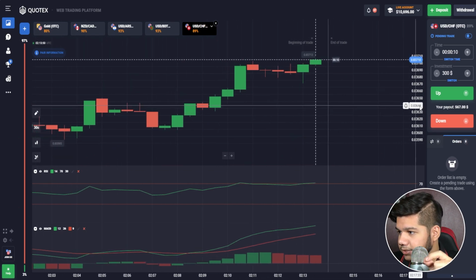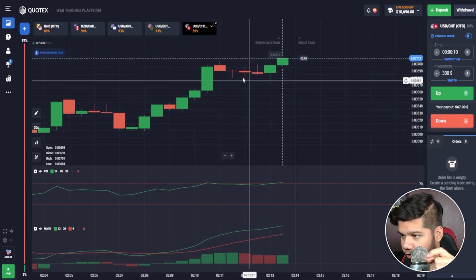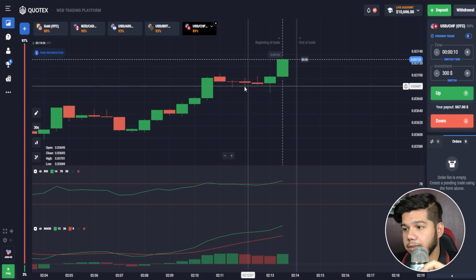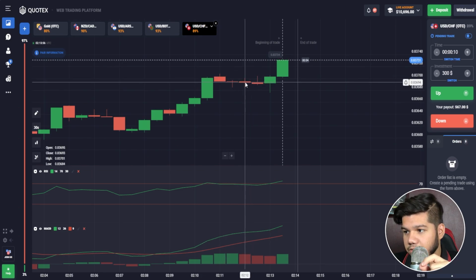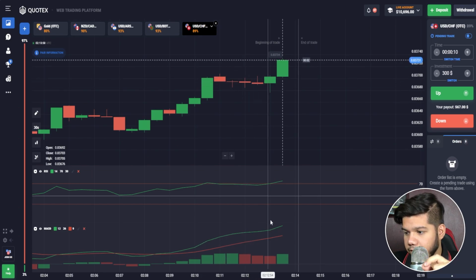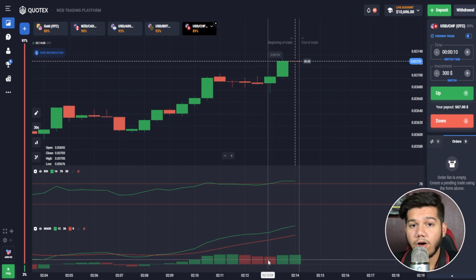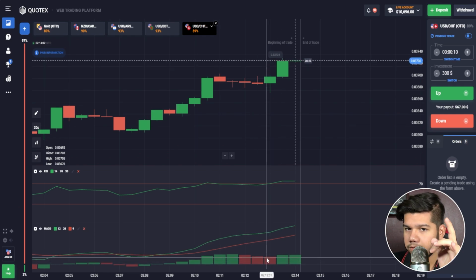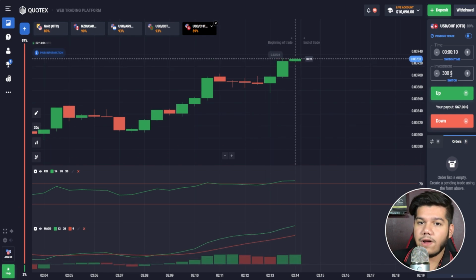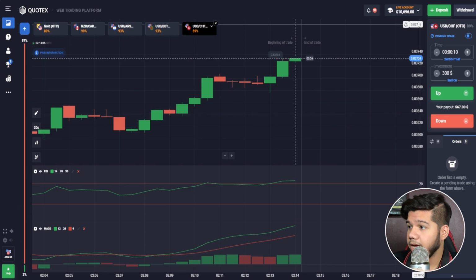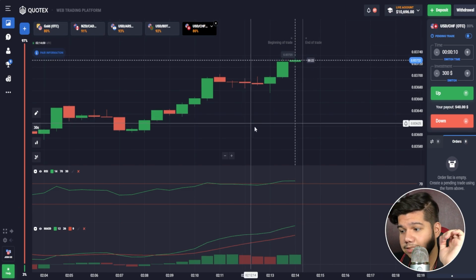You can see these four red candles, which indicate the price is going downwards. I took my trade right here, and the MACD was showing us red volume, which means the sellers are in control. We took the benefit of it, risked our $300, and generated a total of $696.